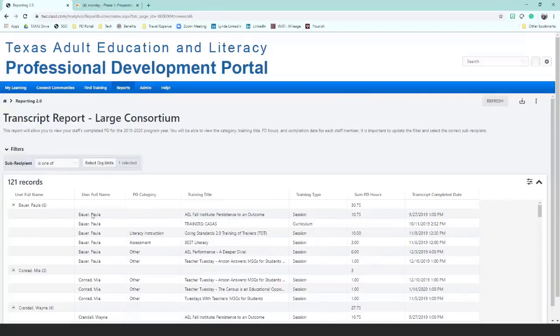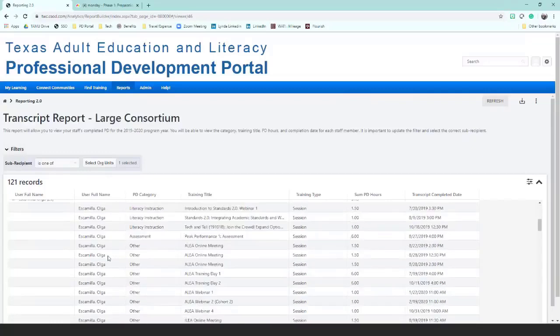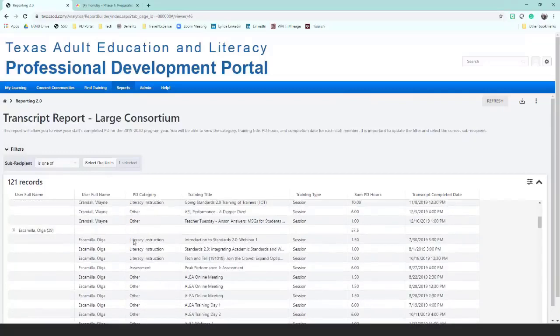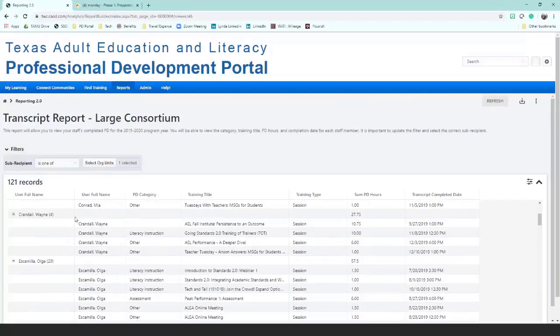So again, it has the same information that we saw earlier and how it's organized. So let's look here at Wayne. He has his name, the PD category, training titles. These were all sessions, number of hours. So if you look right next to Wayne's name on this row, he has 27.75 hours.